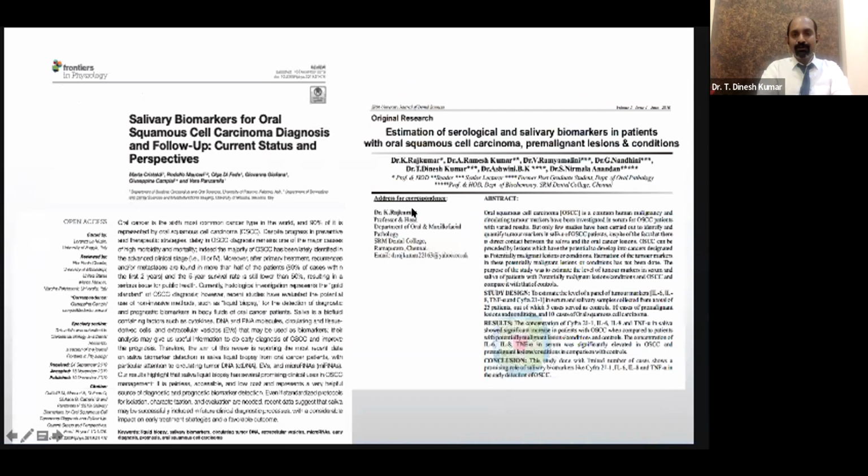These are two different articles, and the one on the right side is one we have done in our department. Being dentists, apart from estimating serum biomarkers, we have also tried to correlate the levels of these biomarkers in saliva. The problem with serum biomarkers is that the procedure becomes invasive, with the risk of infection and other problems. So we tried to see if the levels of serum markers correlate with salivary biomarkers. If the levels of salivary markers are equally good for diagnosis or for predicting prognosis, then it becomes an attractive alternative to serum biomarkers.